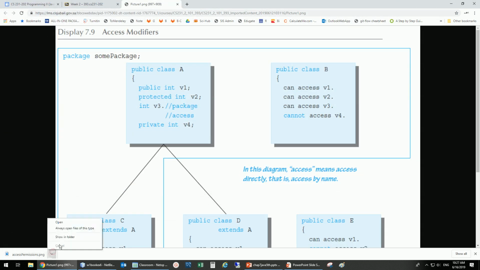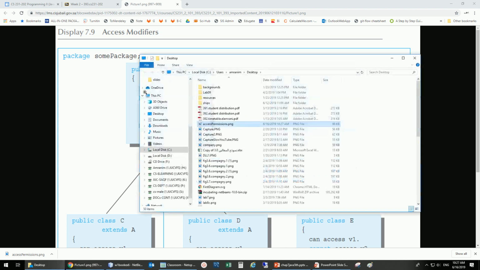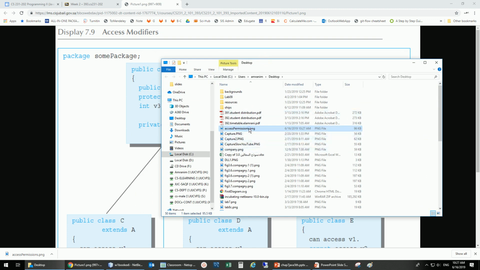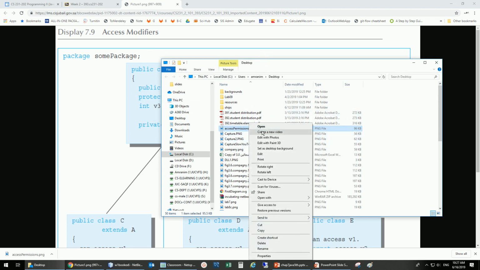I'd like to open this with this one. There are actually more than just the public and the private that we used to know. We have 4 access modifiers or access permissions.